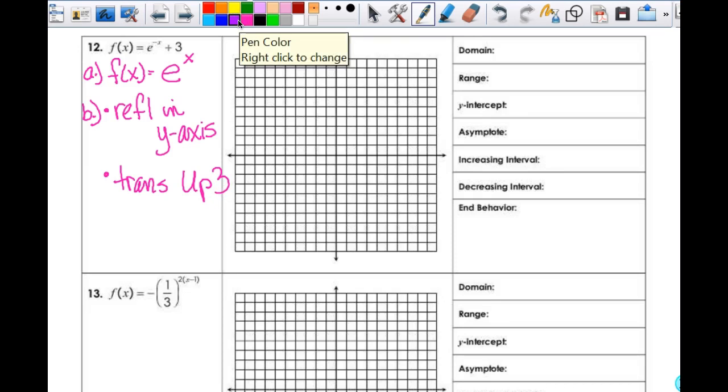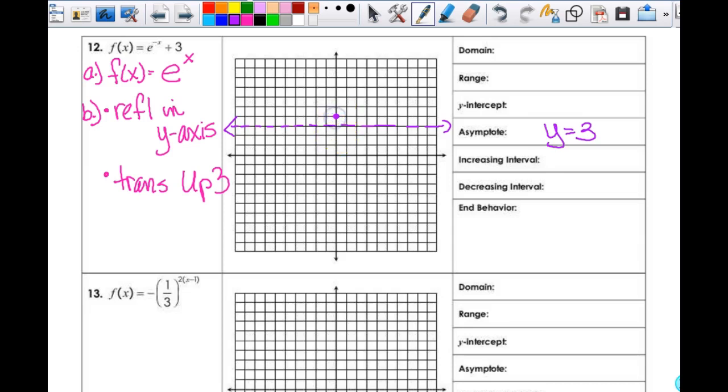Okay. So do any of these transformations affect my asymptote? Yes, because I go up 3, right? So instead of being at y equals 0, it's at y equals 3. So here's my asymptote. I'm going to go ahead and write y equals 3, so I'll make sure I have it done. So now I go back and I do my anchor points. I start at 0, 1 for every single one of them. I reflect in the y-axis. Well, I'm on the y-axis, so that doesn't take me anywhere. And then I translate up 3.